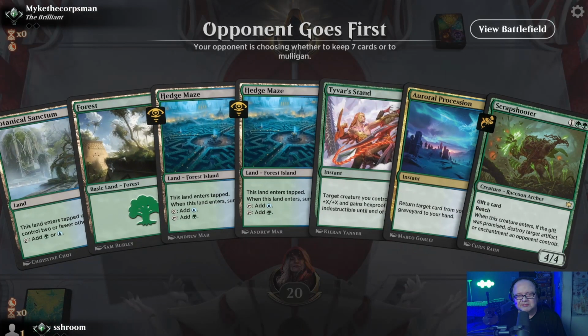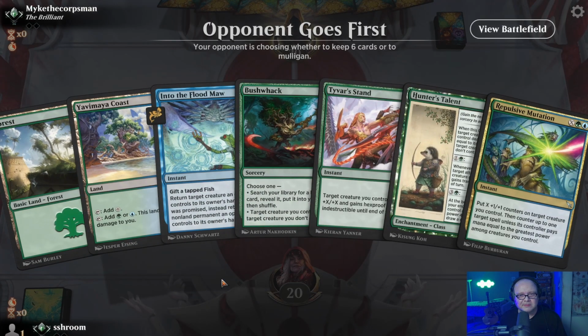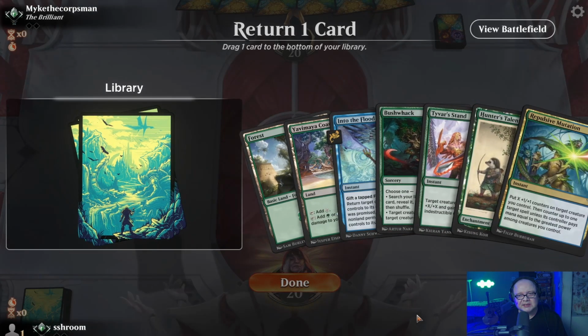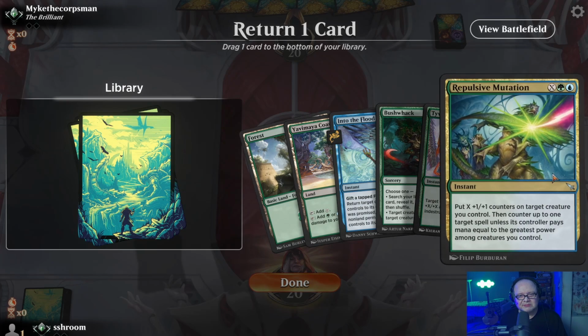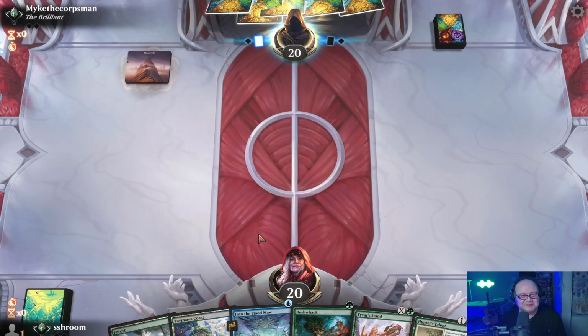The Brilliant is our opponent. We'll be on the draw. This hand is pretty unexciting. They did mull once. I think I'll also mull once. This isn't good against very much in the format. We'll also keep 6 and bottom something. I mean, Repulsive Mutation. We have no creatures, so yeah, I don't know about Repulsive Mutation.